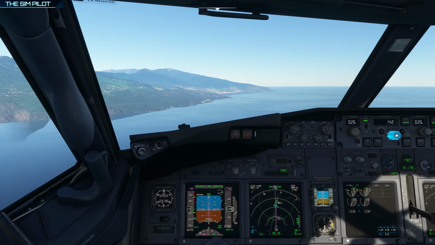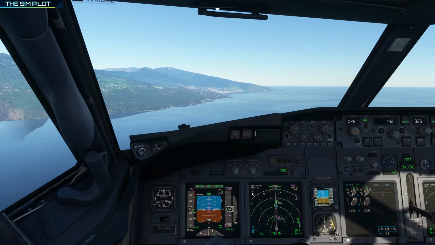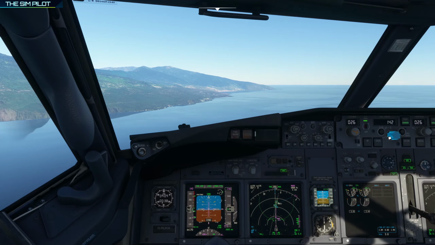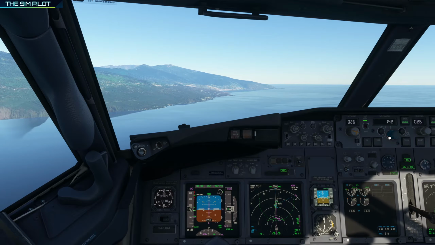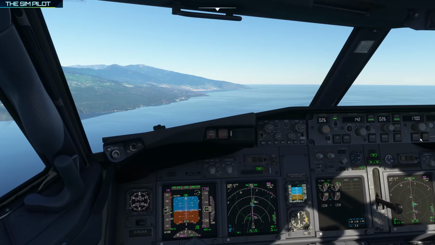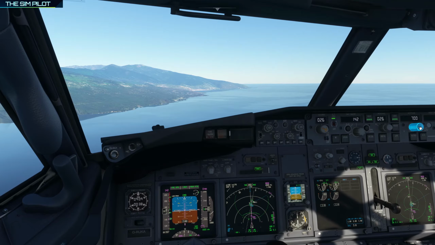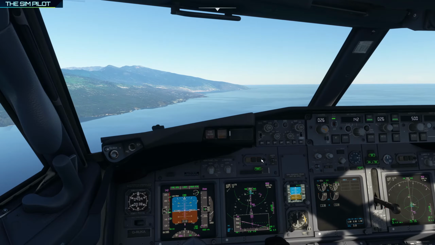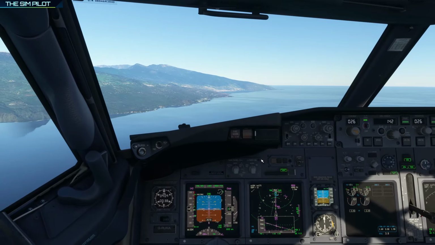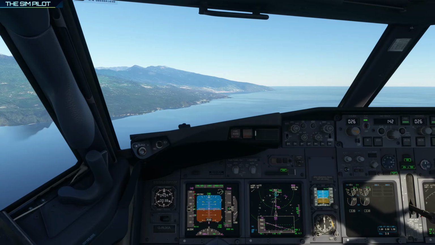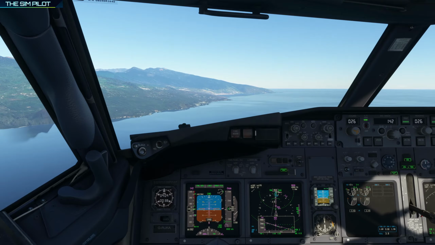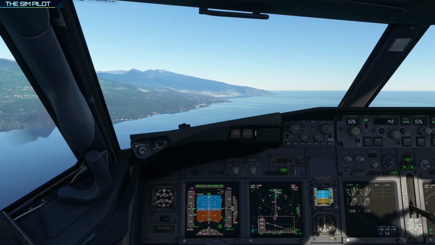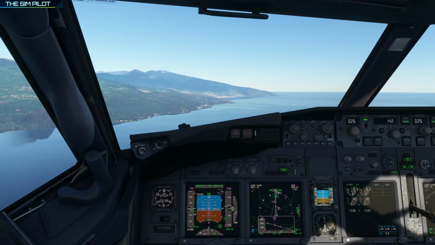I decided to go down to the reference speed because winds are calm and we don't need 5 extra knots for wind correction, so that's why. 2 miles, so we can now select 500 feet, bring up the vertical profile window, and now we are waiting to get a visual of the runway and keep deploying flaps.